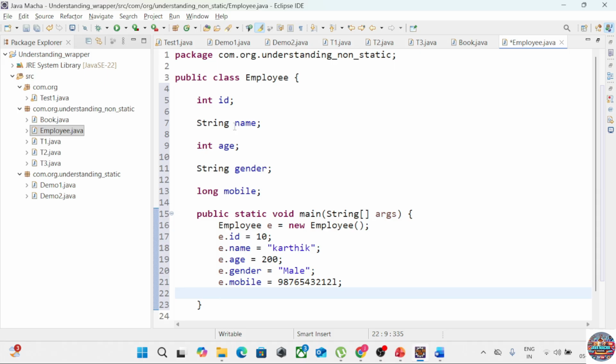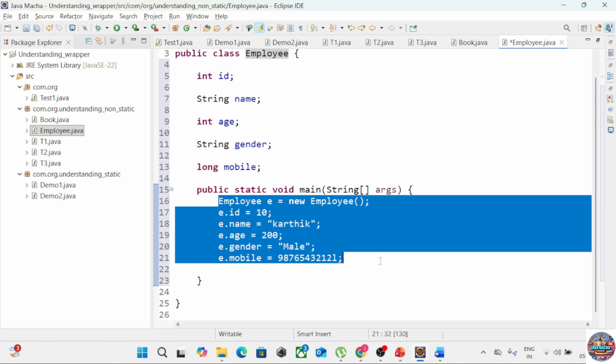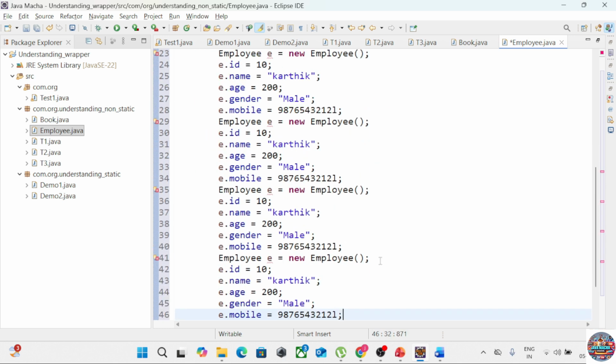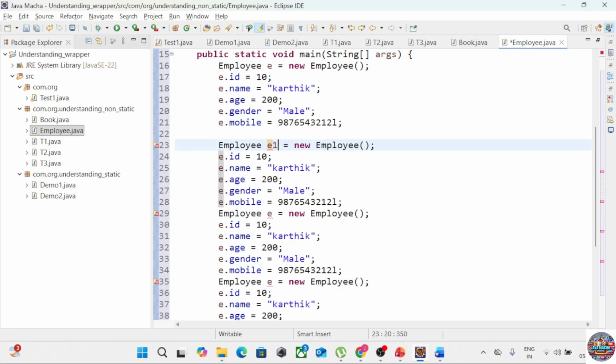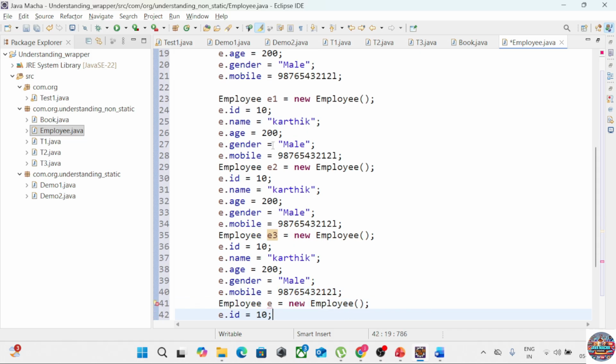Like that, one object I have created and added data. Now I need to create 5 objects and add all the data for each object. So I'll just copy and paste it again and again. This will be employee 1, this will be employee 2, this will be employee 3, and at last this will be employee 4.